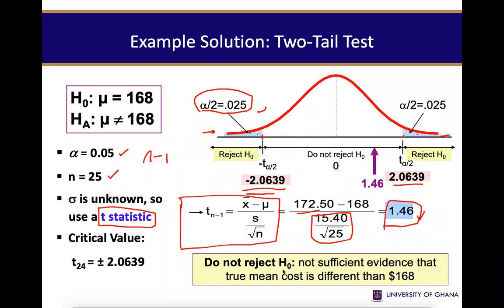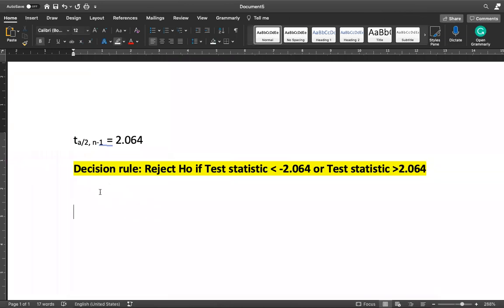So basically, this is what we have. And I'm going to summarize the steps once again for the hypothesis testing for you. In the course of summarizing, these are the basic steps that you need to do. So the first one is identify the parameters of interest, right? Identify the parameters of interest.